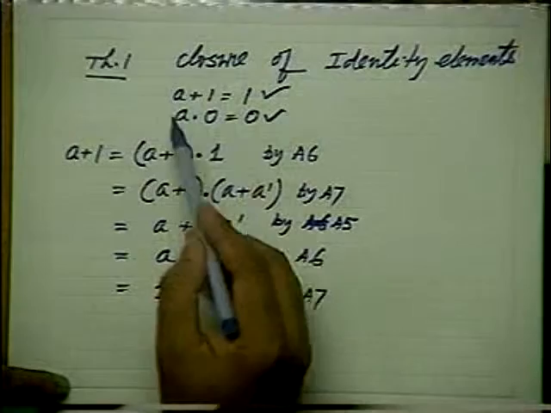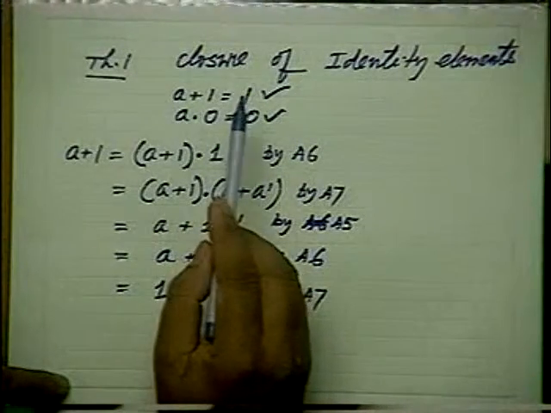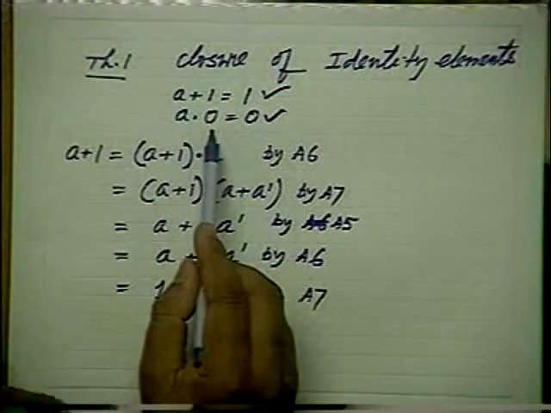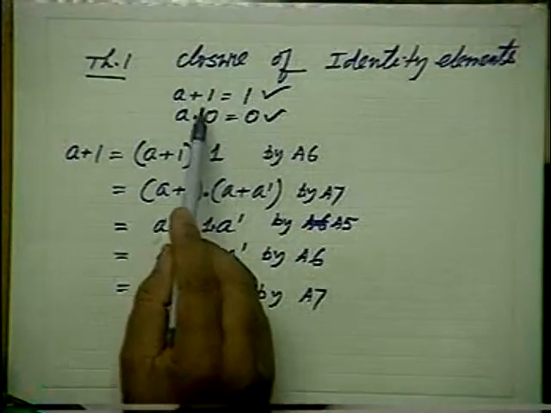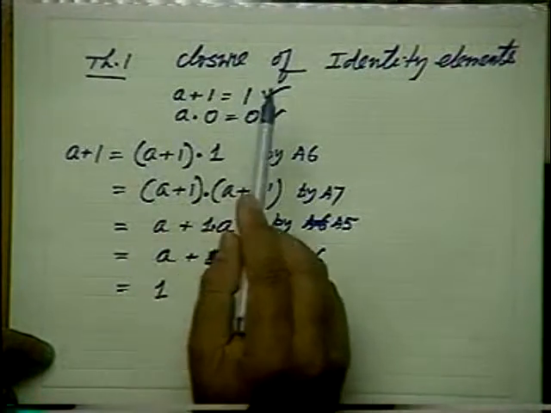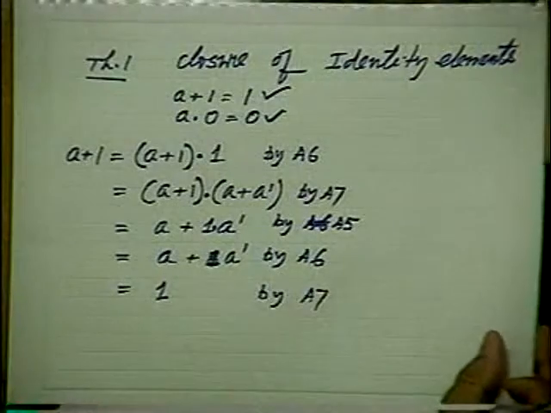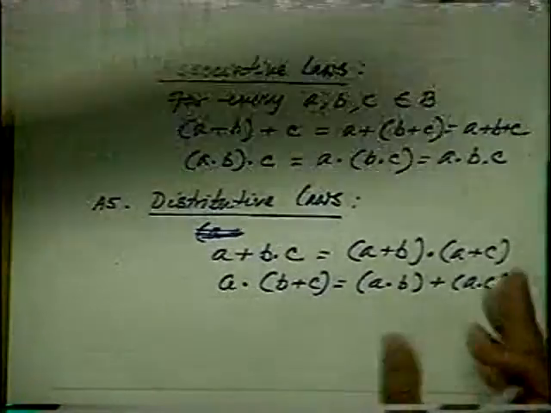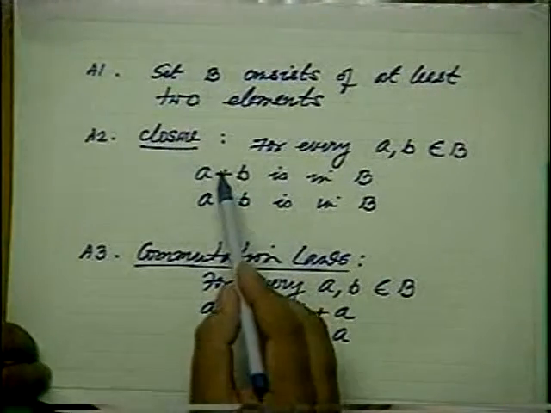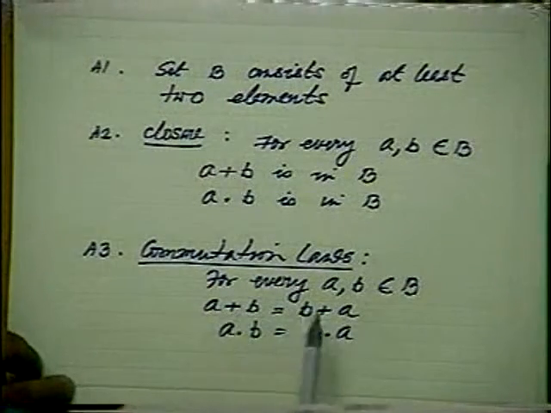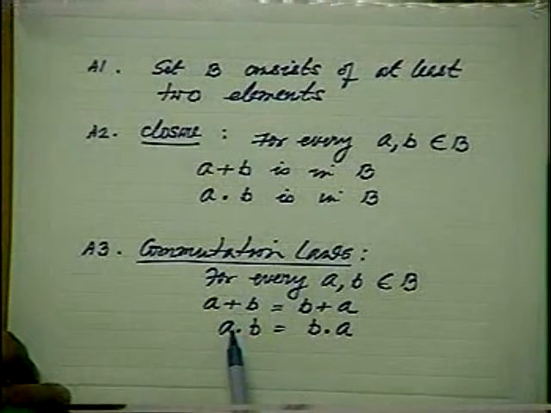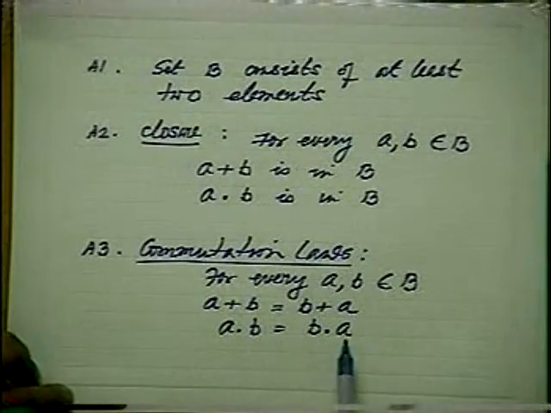This is called, in fact, duality, that any expression that is true in Boolean algebra, its dual expression is also true in Boolean algebra. That means, how do I get a dual? I get a dual by replacing plus by dot and replacing 1 by 0. You come to all the fundamental postulates. So, for example, for the commutation laws, you can see that a plus b equal to b plus a, its dual is that plus is replaced by dot: a dot b is equal to b dot a.